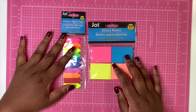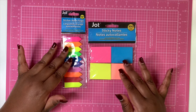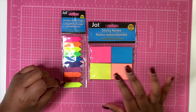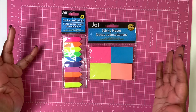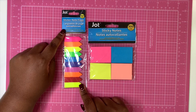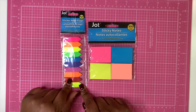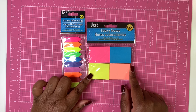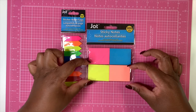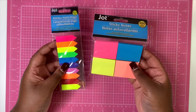The next thing you may want to pick up at the Dollar Tree are your very basic essentials, which are sticky notes. These are great for color coordinating. If you don't want to directly write something down in your planner, you can put it on a sticky note and just stick it in there — especially if it's something subject to change, like an appointment or a meeting. They have Jot sticker note flags — you get 400 sheets in a variety of colors, great for color coding. They also have Jot sticky notes where you get 300 sheets in four different color options, in a bigger size if you need to write down more information.